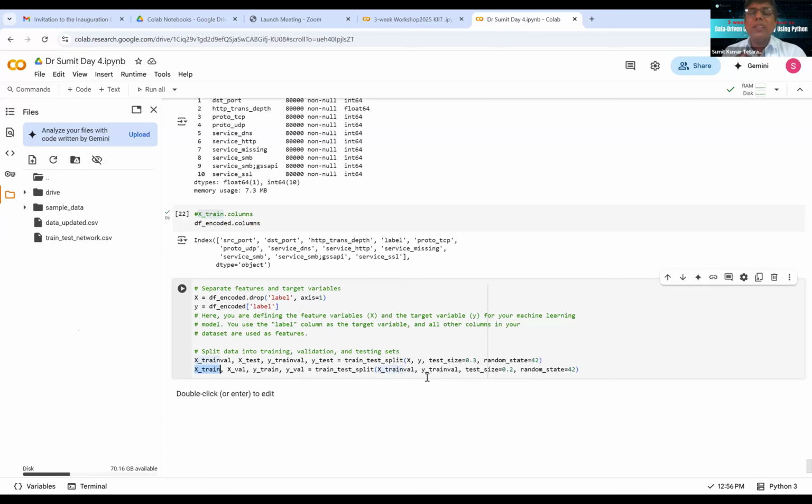See, the concept is we are dividing the training, and inside the training we are using the validation and training. It means testing is separate. Testing is 30% that we did here. Okay, testing is separate 30%. Now, out of the 70%, we are going to separate 80% for training and then 20% for validation test. Okay, this is the division here, so it's a little bit tricky, or you can say confusing. That's why you have to understand this.